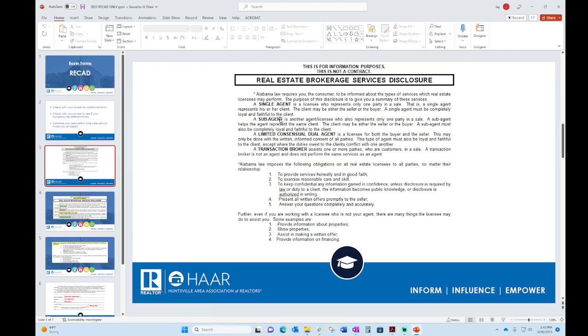Now, a sub-agent, that's not something we really see in this market very much, really rarely ever. It's mostly in the commercial business because some people think sub-agency is like co-listing with somebody, but it's not. So a sub-agency, to give you an example, would be, let's say that an agent from brokerage A and an agent from brokerage B both represent the same side of the party. A lot of times this will happen in commercial transactions, but I have rarely seen it in residential. As a matter of fact, I'm pretty sure that they're voting to do away with this soon. So sub-agency is something that's probably even going to disappear soon.